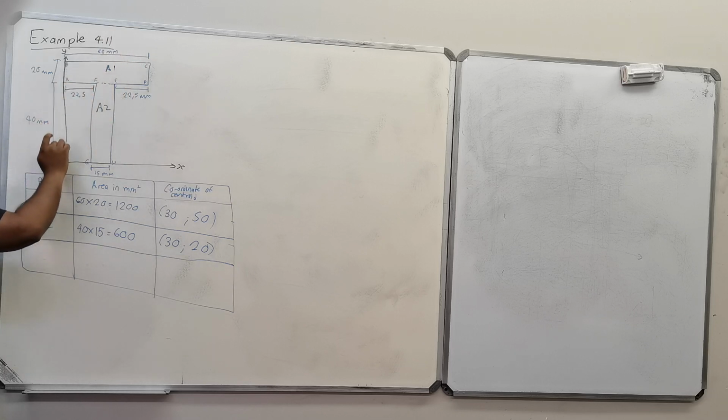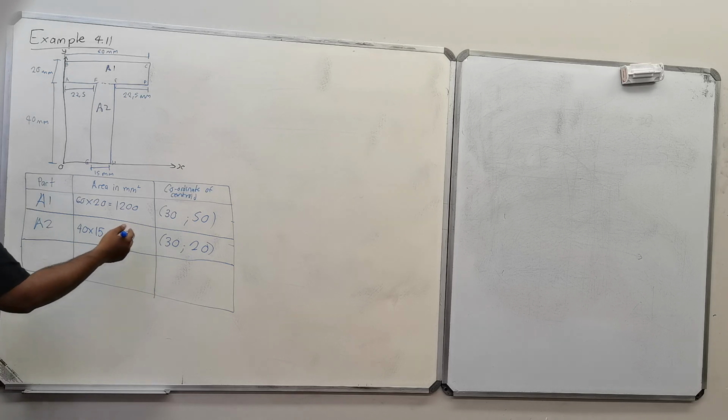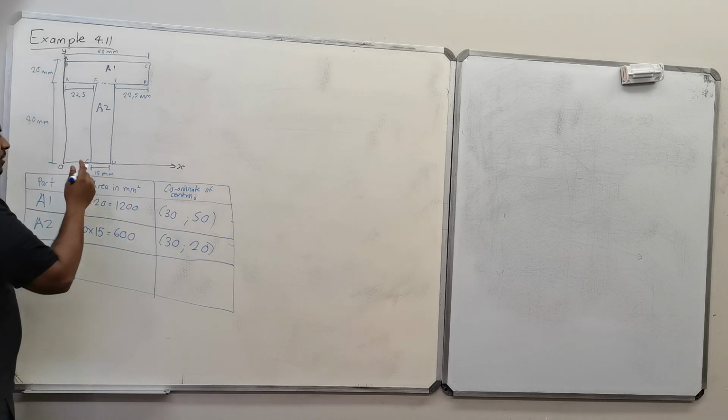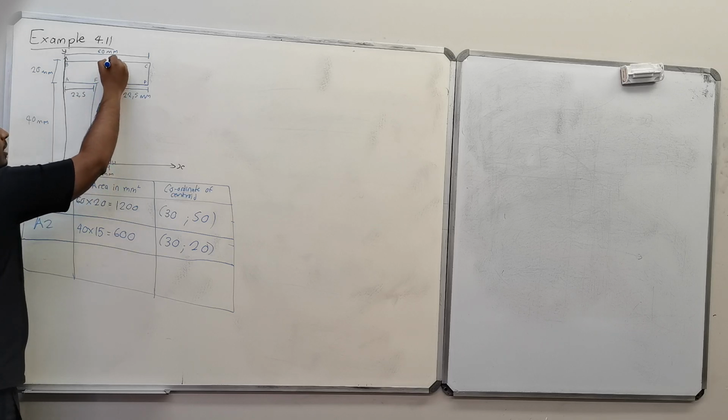But remember that shape is 40 millimeters above your axis, your 0. So the center point of the shape, if you're writing it as coordinates, is going to be 0 plus the 40, plus half of that. So half of 20 is 10, plus 40 is 50. And if you're plotting it out, say for example 30 somewhere here, you go all the way up and you come somewhere here.